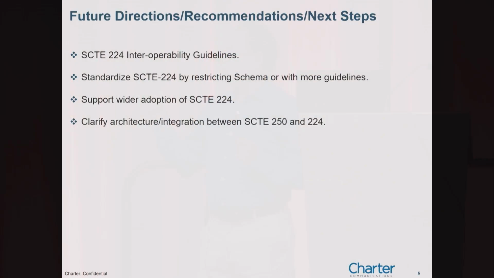We want to see how the integration between 224 and 250 will work, what different formats 250 is offering, and how the encoder and the DCM are going to adapt to those changes. It's a lot of challenges, and we want some future directions. So stay tuned, we'll get more updates on SCTE-224 from the SCTE working group. That's all for now. Thank you all.